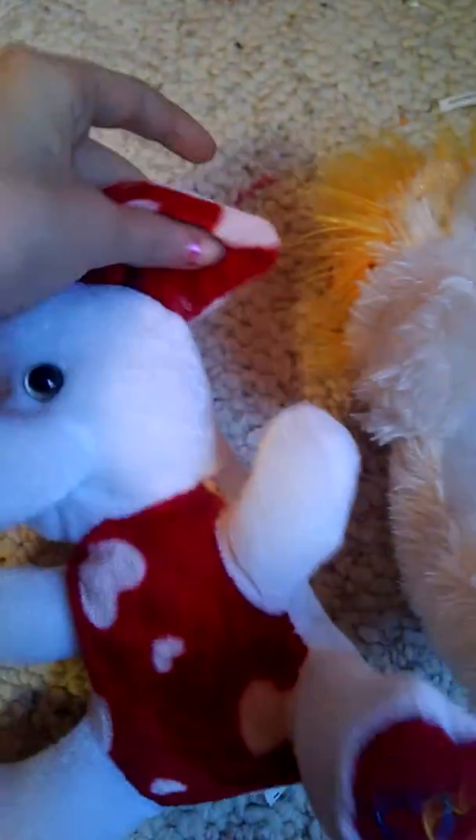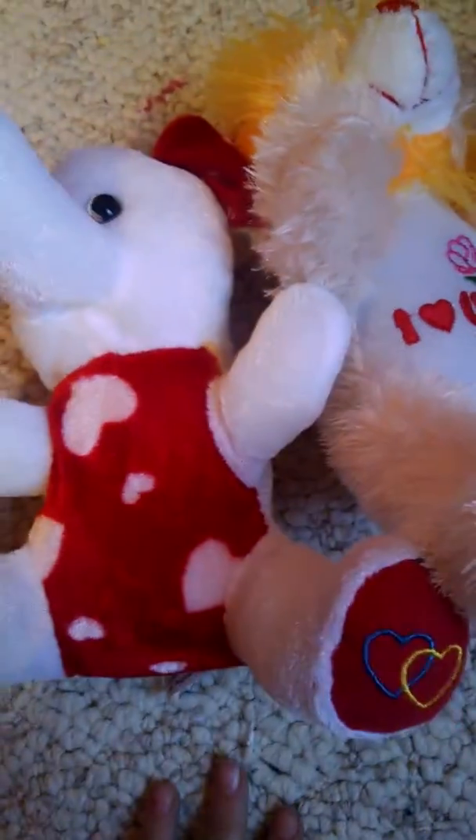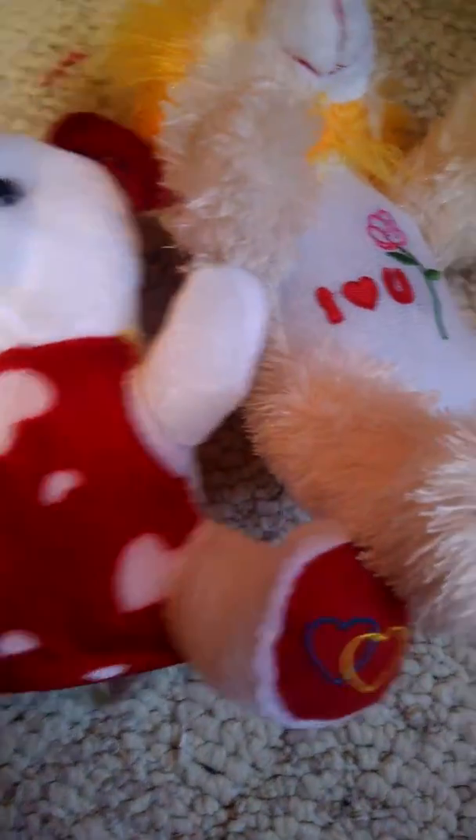These two are little crane game stuffed animals I picked up. This one's an elephant — he's so adorable. I got it from a crane game at Kickstand Burgers in Charlotte; those restaurants look really good. This one is Rosie's and his name is Dumbo. This one's name is Oz — I was going to name him the Cowardly Lion, but Oz was more adorable. This is Isabelle's and that one is Rosie's.